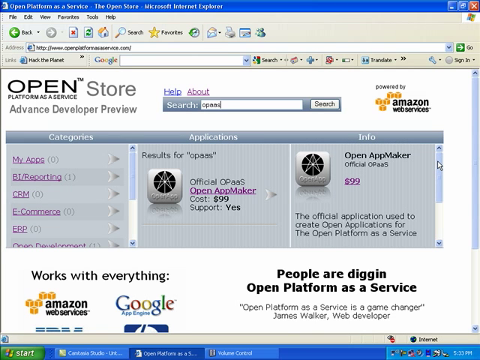We'll just say something very quick about open applications. Similar to how Open Platform as a Service is the next step in Platform as a Service because it's open, open applications are the next step in applications, web-based applications, that is, for the simple fact that, again, they are open.